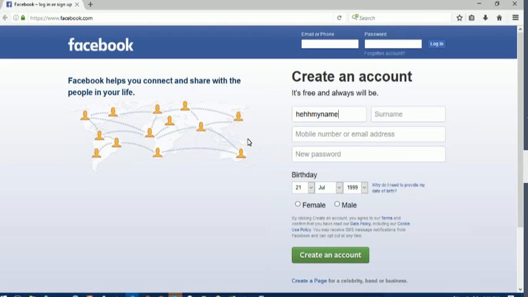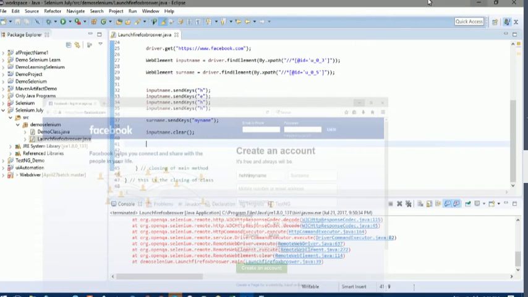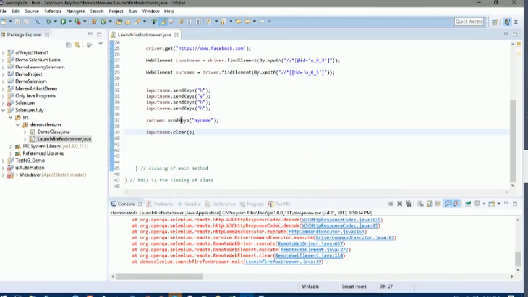What is happening? It is typing in the same box. Why? Might we have done something wrong? No, it's correct. But why is it recognizing the same element? I will have to check why it is recognizing the same element twice.